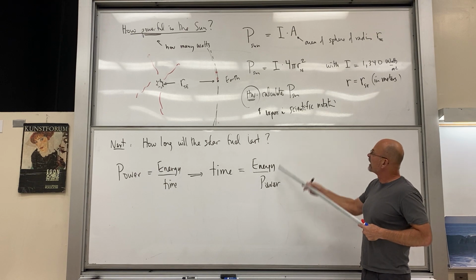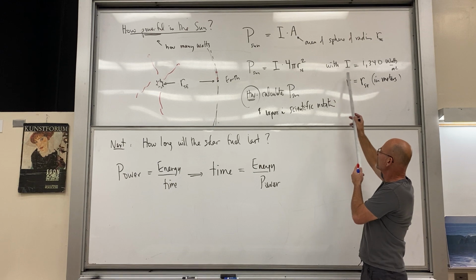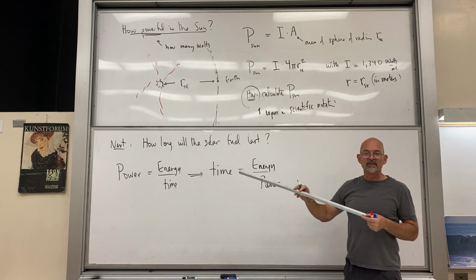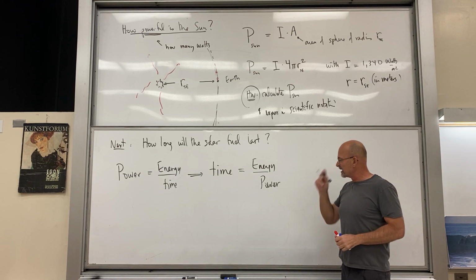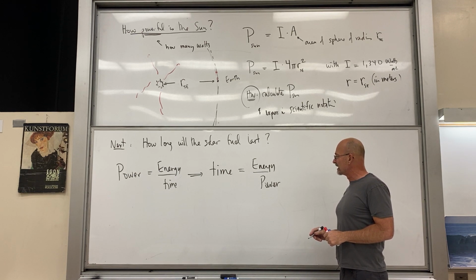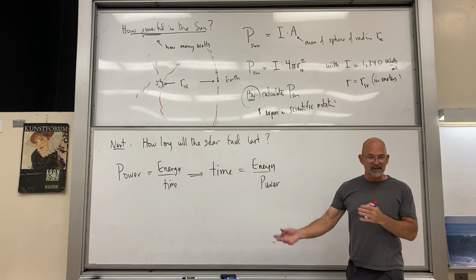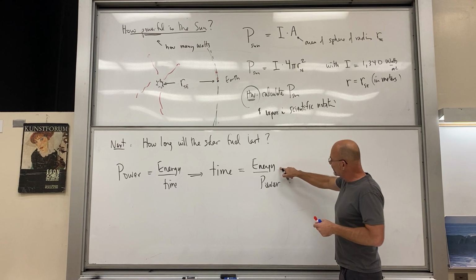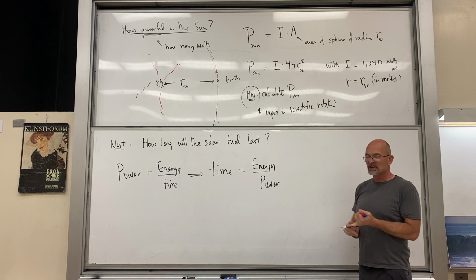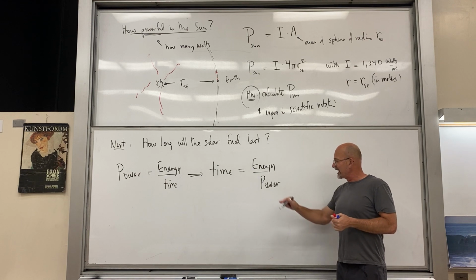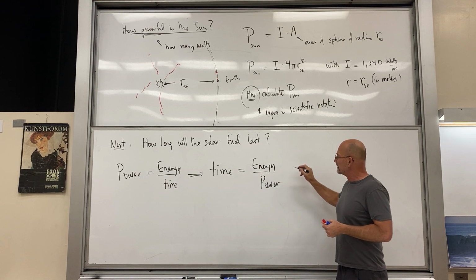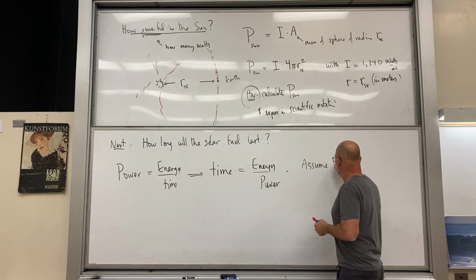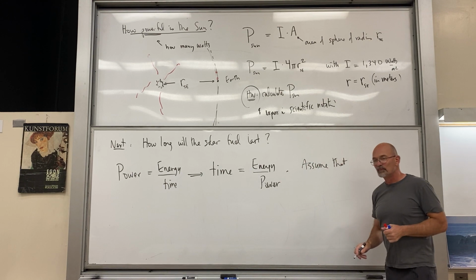Now, we just figured out the power of the sun right here. It's just some big number. But the question is, how much energy does the sun contain? And that we don't know. We're going to have to make a guess. At this stage of our discussion, the only energy source we know about besides gravitational energy for hydropower is the energy in fuel. So what we're going to do is assume that the sun is burning fuel.